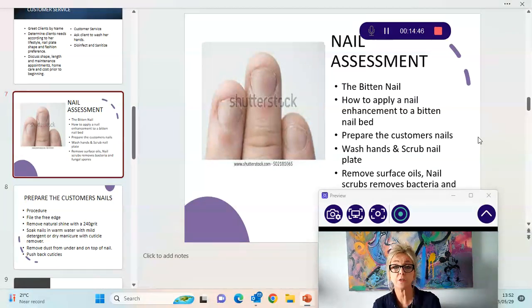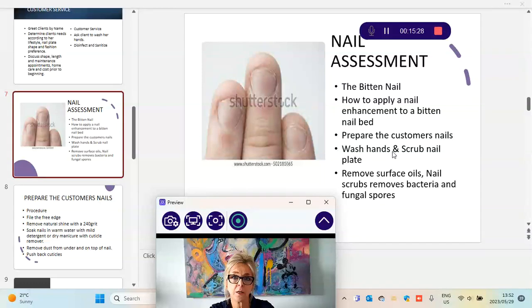So here we've got to assess the condition of the natural nail. So you can see in this picture, this is a bitten nail, and you can tell the bulbous nail that's sort of sitting on the top is the swelling to protect the matrix, as you know from our last course. So one has to try and either fit a tip over that bulbous nail, which is not an easy thing to do, or to just build a very short nail and let it grow out and see the client every 2 weeks, which is probably the best option. Always prepare; the prep is one of the most important things, which we will go through on many occasions. I will be showing you the prep because that is really key to making your nails last.